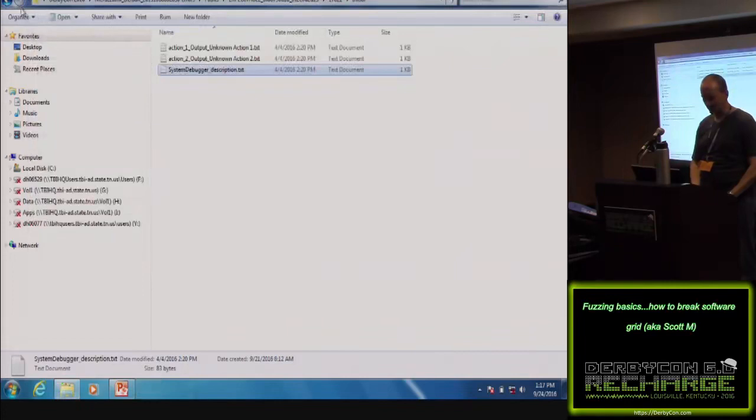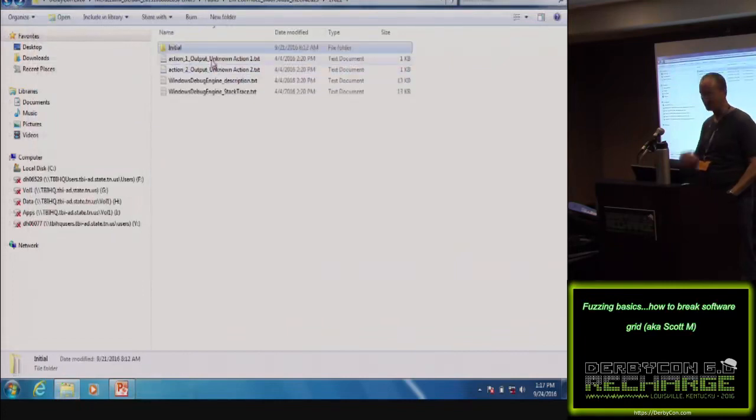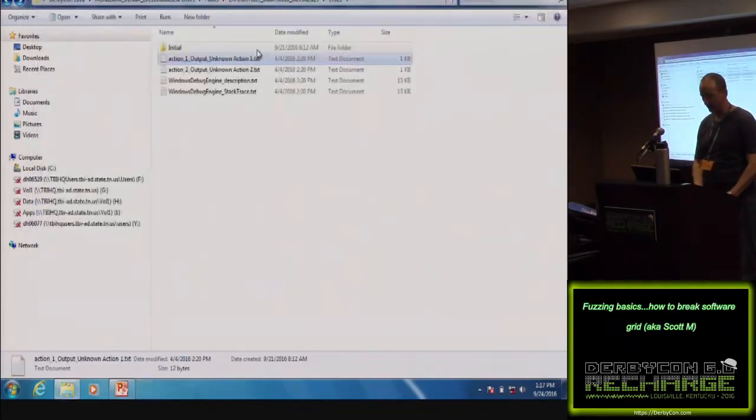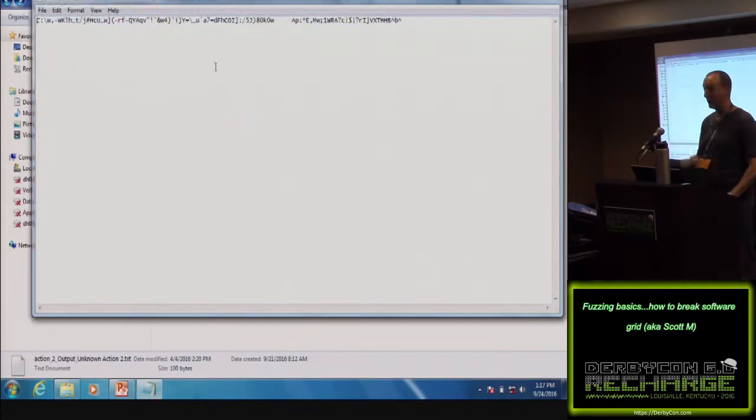So then one level up, it says, okay, it died once, I'm going to try to reproduce it. You don't have to try to reproduce it manually. Peach is going to try a second time with the exact same input to see if the program crashes a second time. So there's the extract.exe, and same string as before, what killed the program.